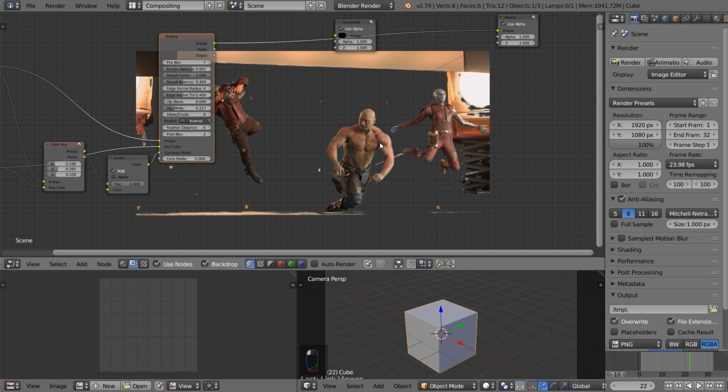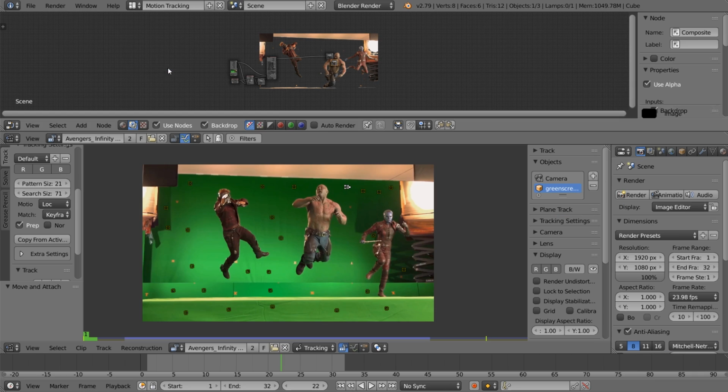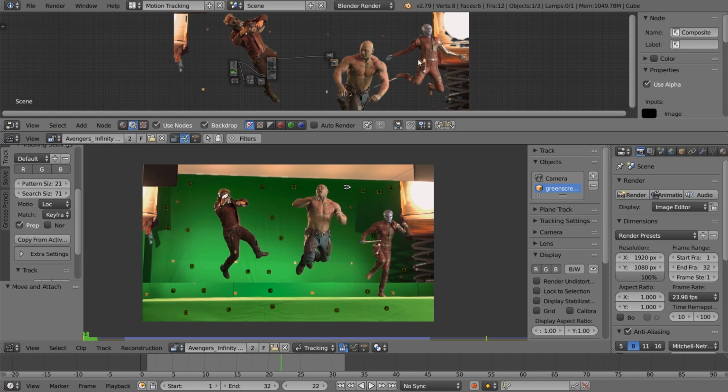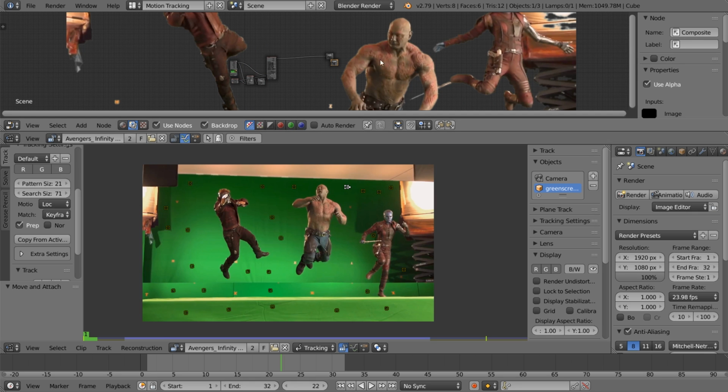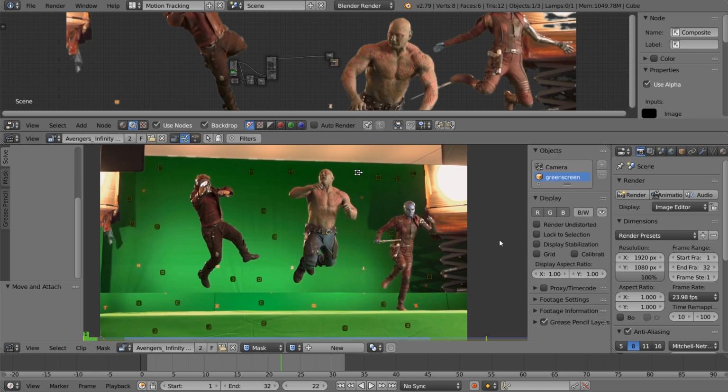So the masking is going to be the tedious part where you want to avoid it as much as possible, but it's always necessary. To do the masking, we're going to switch over to our motion tracking tab here, and I'm going to zoom in a little bit. We have our compositor up here, which is fine because we'll actually be using that, and we have our masking tab down here. So we're going to change from tracking to mask. And for this, we're going to want to make a new mask. So I'm just going to click new, and we'll start with a simple mask.